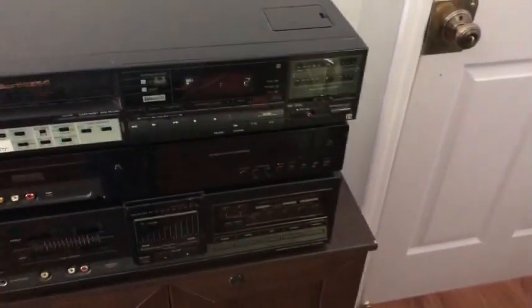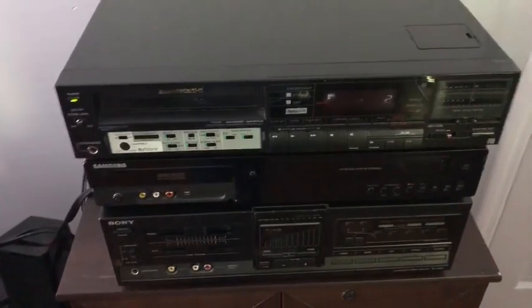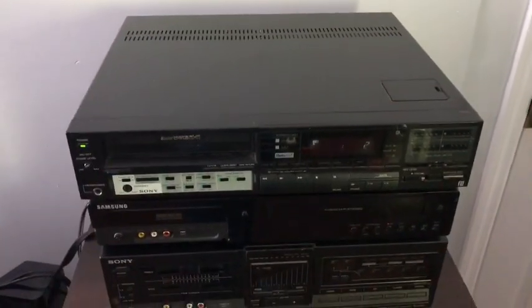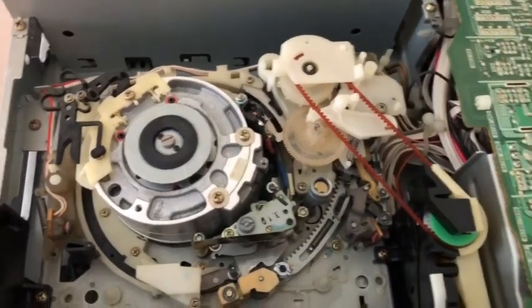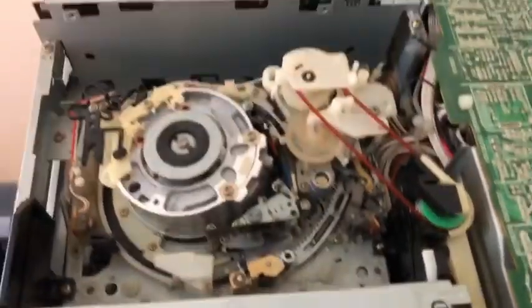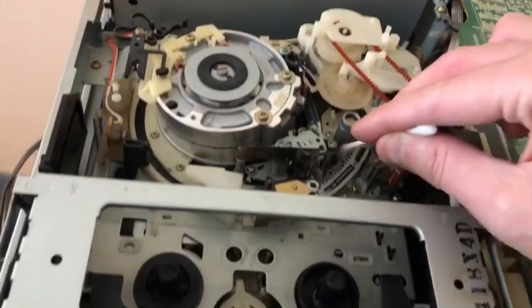So I'm going to stop this video right now. I'm going to take this apart, clean those heads, pinch roller, capstan, put it back together, just hit record and then test the recording and do some other stuff. So stand by. All right, I got this thing taken apart. Here's the inside of this one. It's actually all mechanical, a typical mechanism for when you load the tape in, kind of like they did with the VHS VCR.